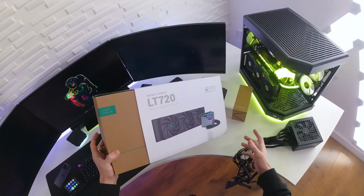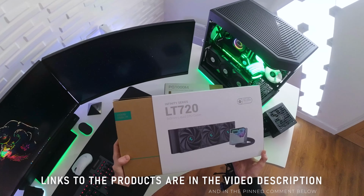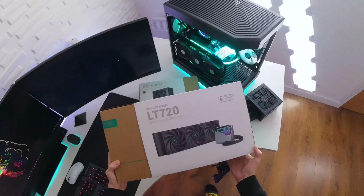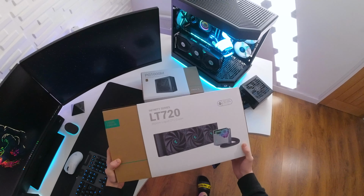Now, the power supply isn't the only thing that DeepCool sent. They also sent over their LT720 Infinity Series 360mm all-in-one liquid cooler for your CPU. This is what we're going to be upgrading the system with today. It has full ARGB support. It's compatible with most motherboards and RGB software, including Asus Aura, Razer Chroma, Gigabyte, MSI, and ASRock.